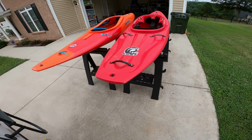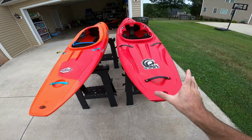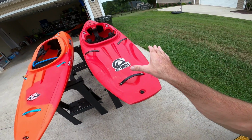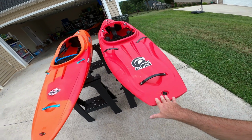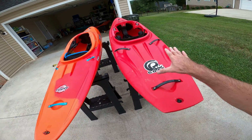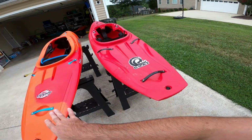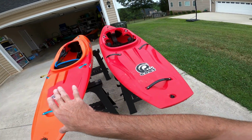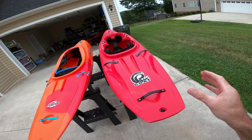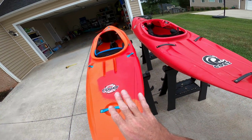So you'll probably see better on the ground, but you can see how wide that tail is on the Goat compared to the narrow tail on the Ripper. That really gives you a lot of stability on slides and stuff like that. Even going down river, it just takes a big powerful hole to catch. I hardly ever feel anything in this. I haven't paddled this on the Green or anything yet to give you a full idea of what happens if a big hole catches, but I can tell you I can run through anything in this Goat and I don't feel anything in my weight.